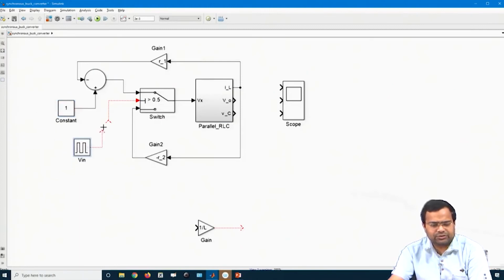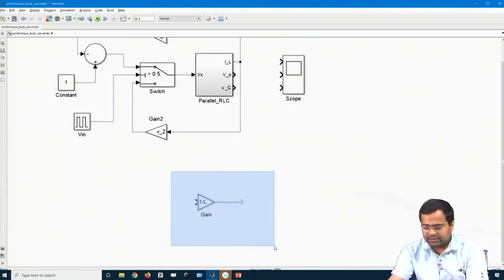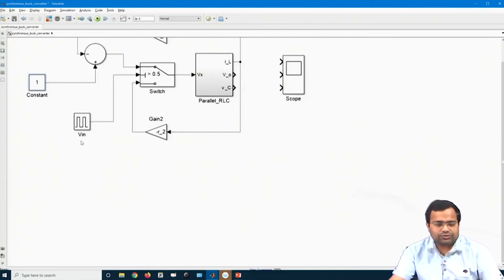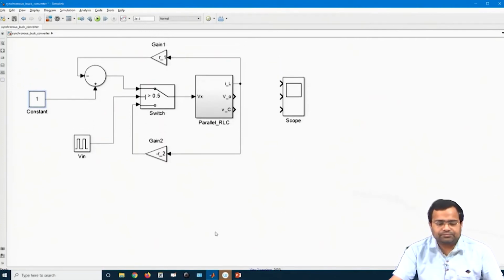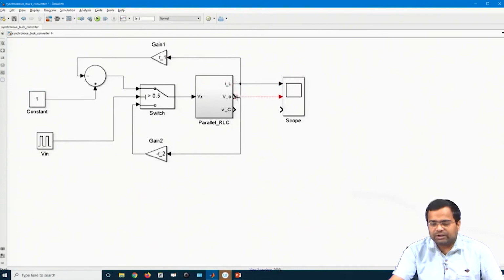And we can use a switch block here for generating the gate signal, and there we go. Now we have all sorts of blocks coming out. We need to see the output voltage, we need to see the capacitor voltage.